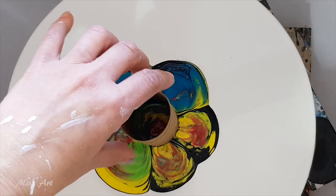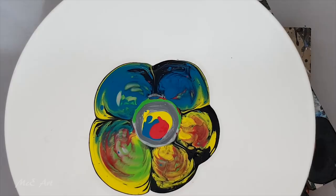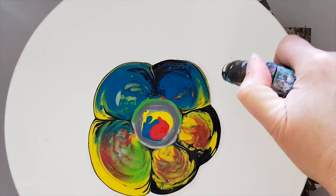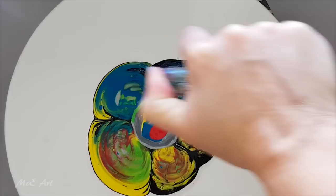Take it off, and we've got a pretty flower. Do I like it like that? I'm not sure, but it's very humped. There's definitely a lot of paint in there. So I'm gonna give it a bit of a torching, find where the silicone is, pop any bubbles. Though when we spin it, we're going to make a lot of bubbles anyway.